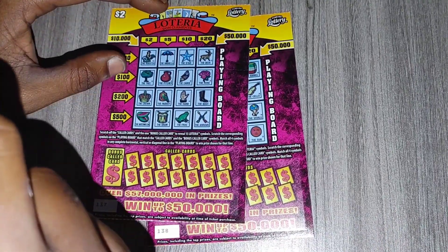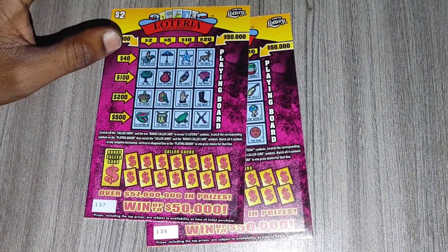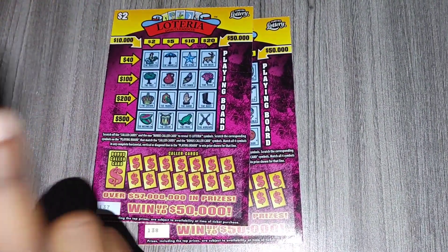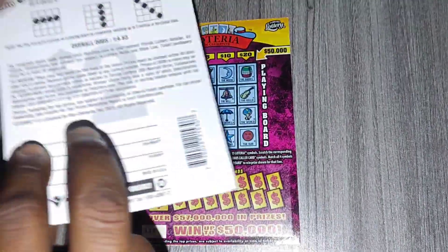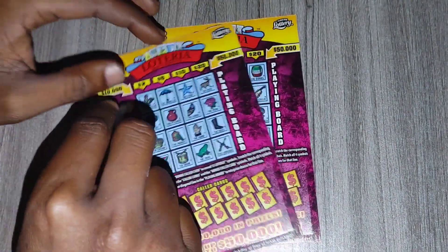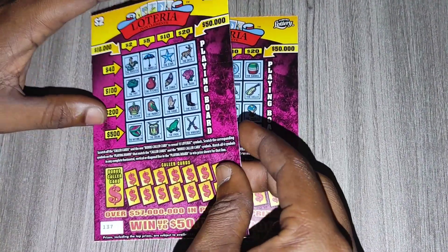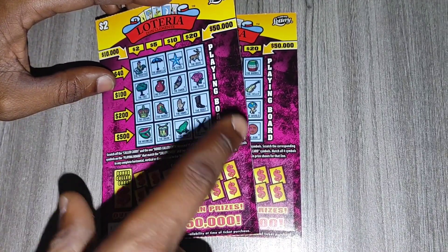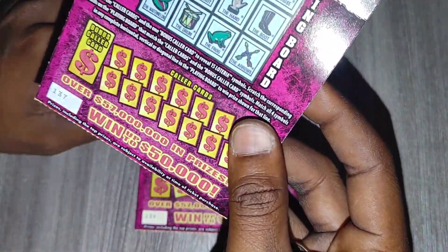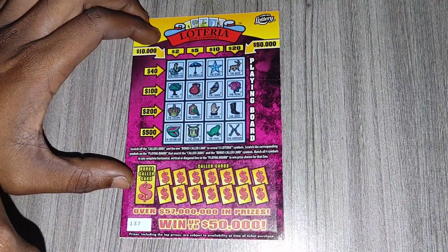Since I've been scratching this I haven't won anything on this yet. I like these little tickets — I used to scratch the green, the red and the black one a lot, and I used to win a lot on the green. But for some reason ever since I've been scratching the new one I haven't got a win yet. The odds on this is one in four point sixty three, so the odds are not too good. Hopefully I can get lucky and win some money. I like the theme though — the purple with the little yellow color at the top is pretty dope. Alright, let's get started with ticket 137.